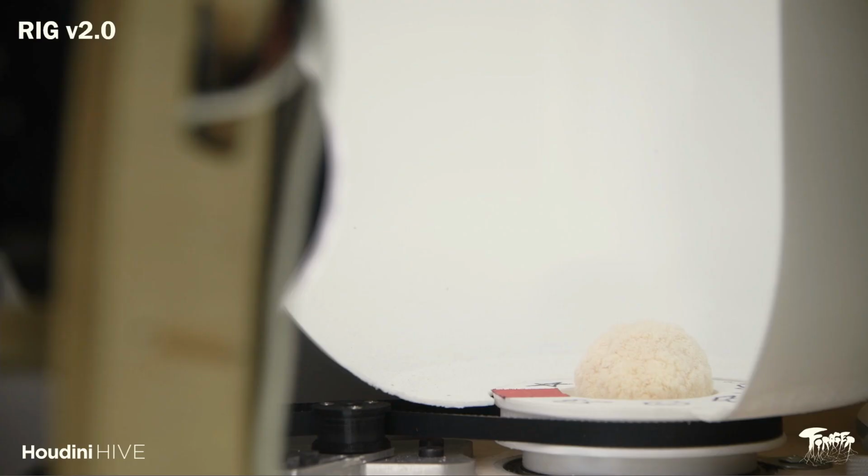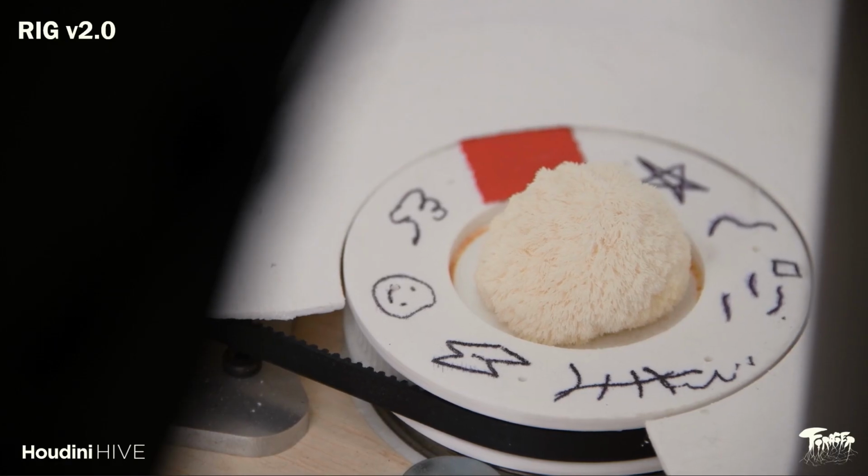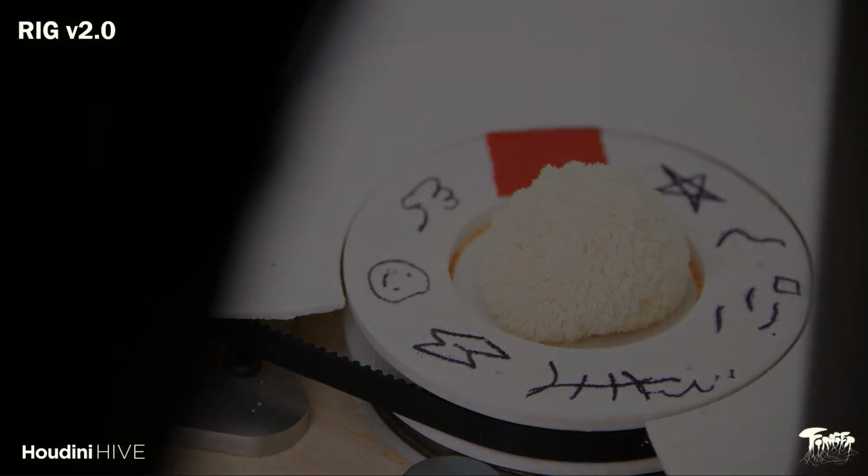So this rig is 5 cameras instead of 4. And so we still do 40 angles. So here we get 200 images every 30 minutes instead of 160. And also you'll notice with this rig, there's no markers. And because we have much more precision in the motor and in the camera angles, we think we can go markerless and basically just use the same positions for every reconstruction because we know that nothing really moves.